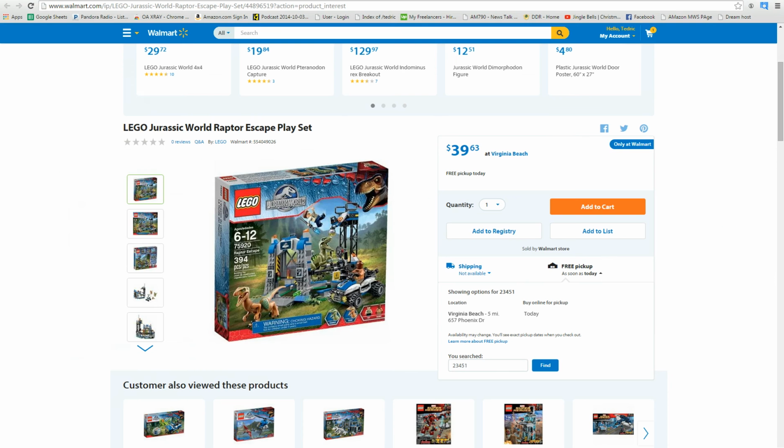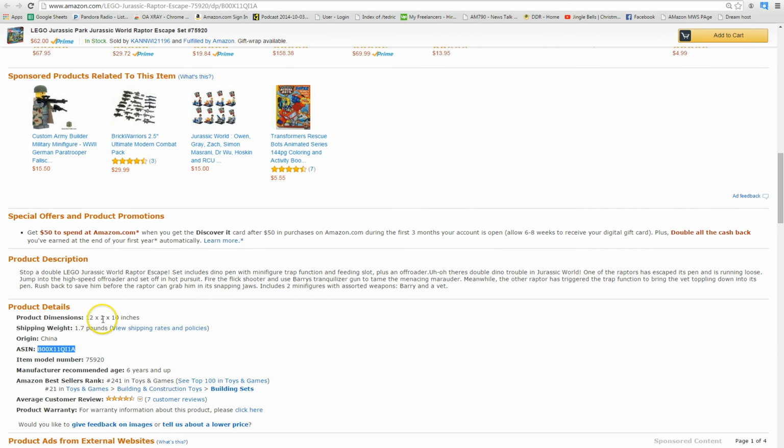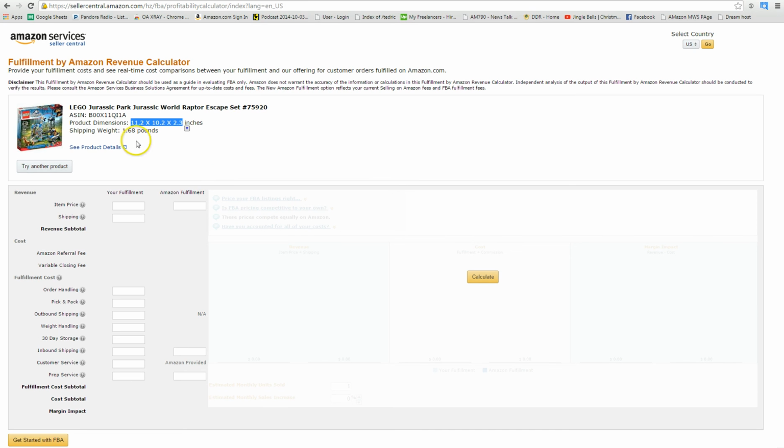So for instance, on this listing, it shows 12 by 2 by 10. In here you see it's 11.2 by 10.2 by 2.3. It might not seem like a big difference, but if one of these numbers goes over the threshold for size, then it will put something into oversize, which can mean a pretty big difference in selling price. Not selling price, but fulfillment cost.